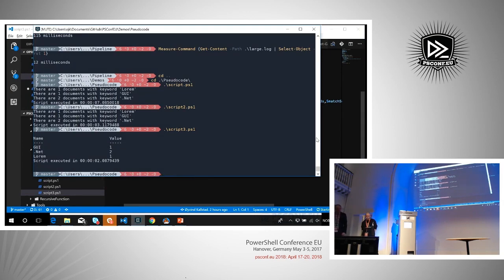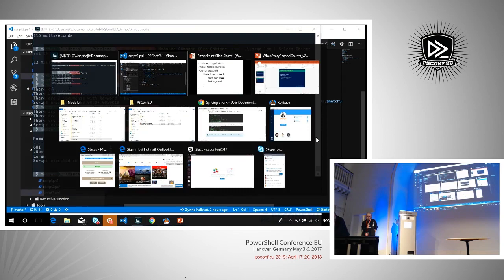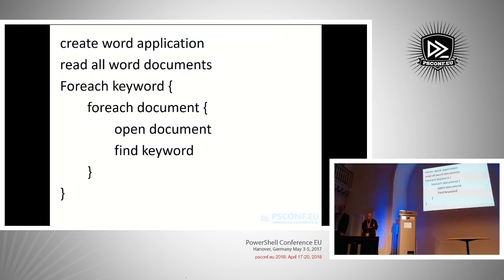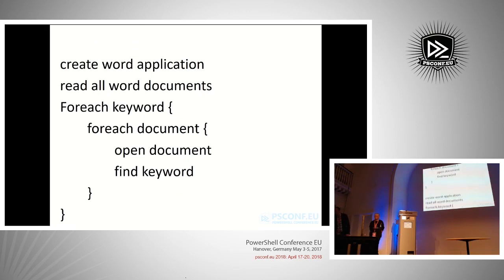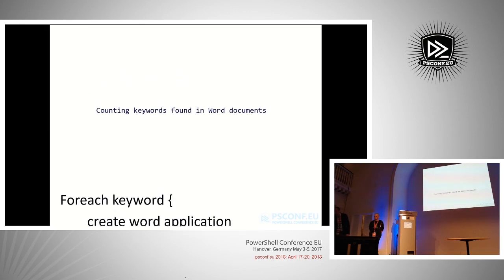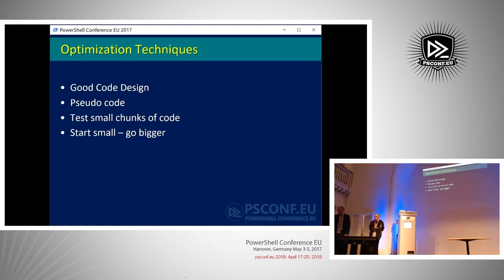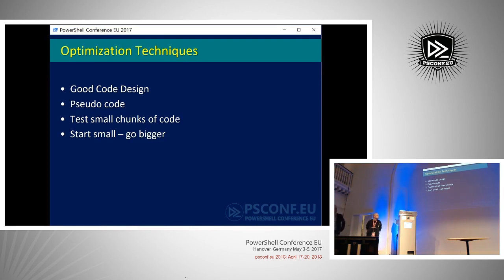So it sometimes makes sense to just use a little bit of time looking at the problem and do testing. One of the things that I also wrote on the slide here: test small chunks of code. If you have a large, complex script, it's better to just isolate small chunks. Take the first part, where you have probably used a profiler or something to identify that this is one of the parts that are taking a long time.